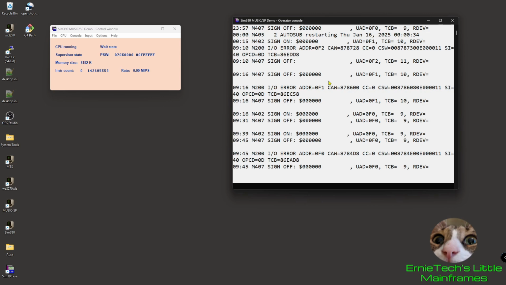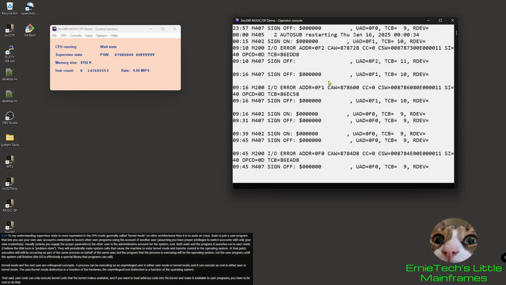The other thing, which I thought was great, was an explanation that my way of seeing the supervisory state rather than the problem state was not quite right. In fact, it was downright incorrect, I think. And that is that it's not like being an admin or using sudo as in Linux. It's not that you're giving yourself elevated privileges. No, that's not it. What it really means is that it's more to it than that. You are actually getting into the kernel, the kernel state of the machine, the heart of the machine, the ghost in the machine, and that is a much bigger deal. So I'm also going to put that comment down there on the bottom so you can see what that means and interpret it. And I really appreciate that. So keep the comments coming.